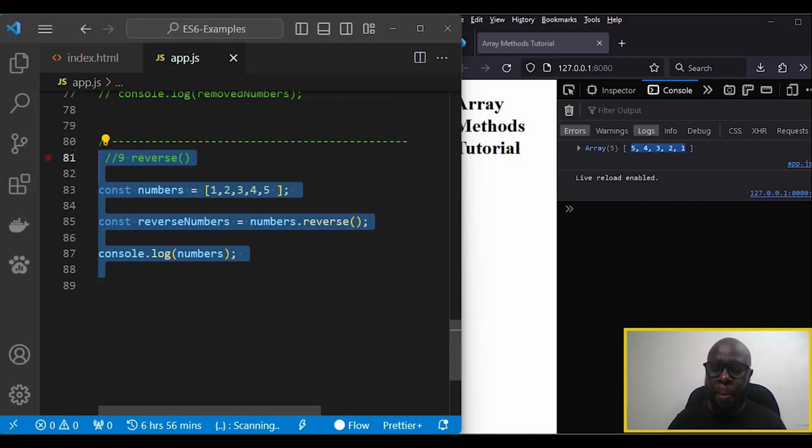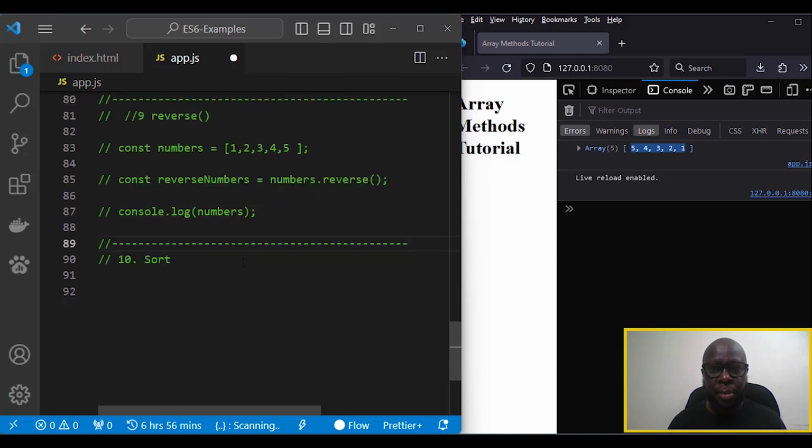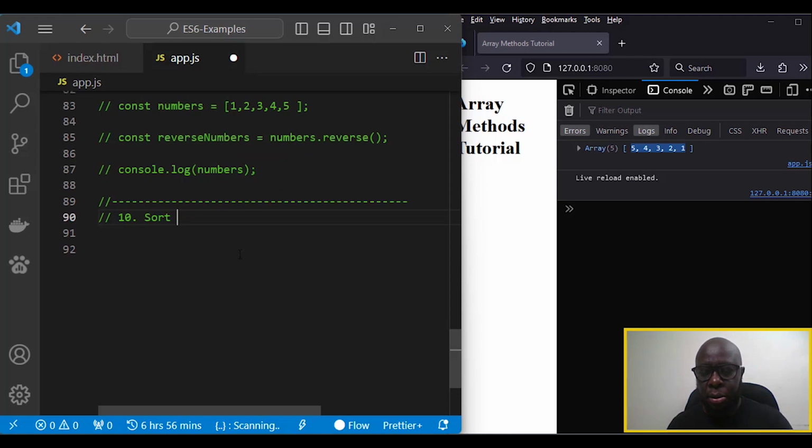Then the other array method is sort. This should be 10, sort. Sort is used to sort numbers, and optionally you can use it with a compare function. Suppose we have numbers, and this array has different kinds of numbers.